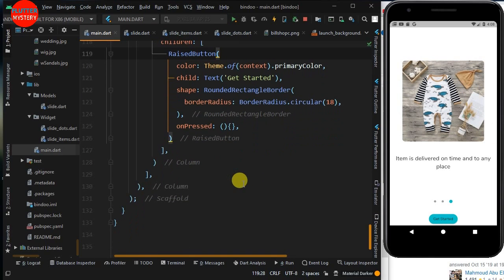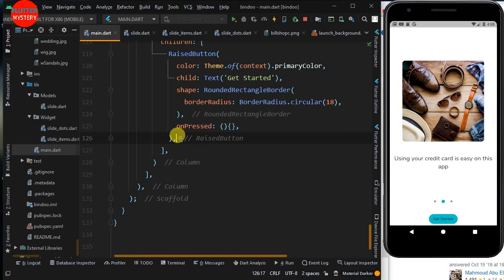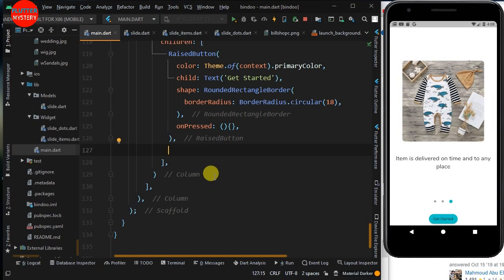So in our raised button, after the raised button, let us create something here.